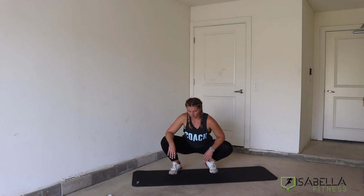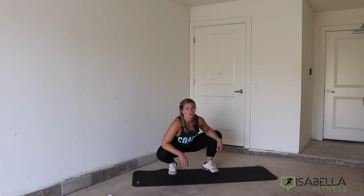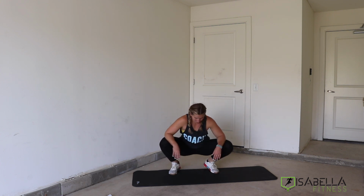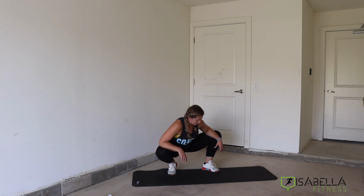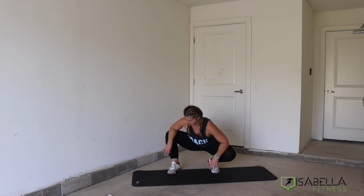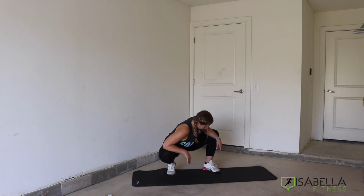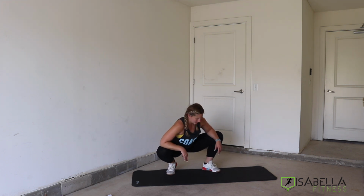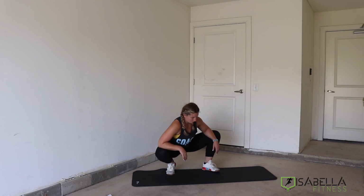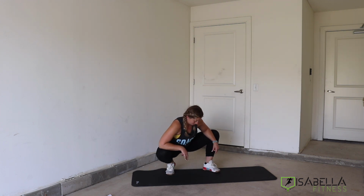All right, and then this is a movable stretch, so then we move into the other side. So you're really stretching out each side one at a time, moving from side to side. And you can move as quickly or as slowly as you'd like. I'm just gonna slowly turn from one side to the next. This is a great one to really open up a little bit, get ready for some squats.